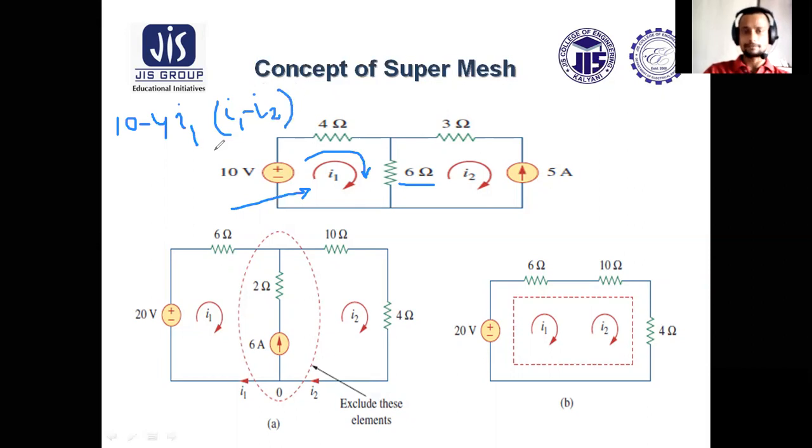Okay. Now voltage drop across 6 ohm will be I1 minus I2 into 6, because through 6 ohm I1 minus I2 current is flowing. Now as we have assumed I1 is greater, current will be flowing in the direction of I1. So resultant current I1 minus I2 will be flowing in the direction of I1. Direction of travel is clockwise, and direction of this I1 minus I2 will also be clockwise, as I1 is assumed greater in this case.